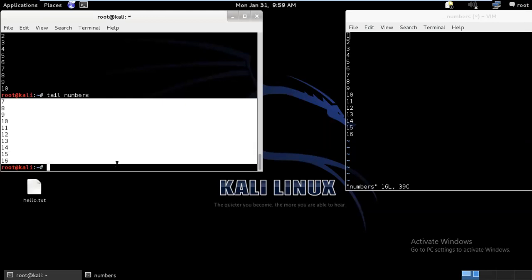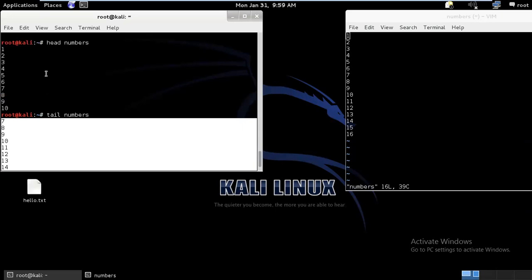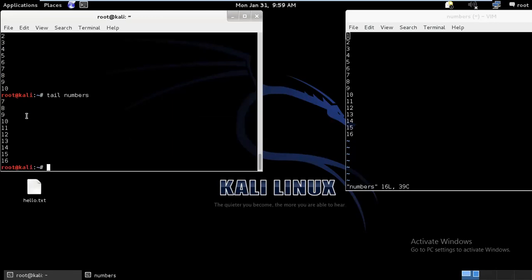So when you use the tail command with the file name, you can see the last 10 lines. The head command will show you the first 10 lines or top 10 lines, and the tail command will show you the last 10 lines. But in the file, remember, there are 16 lines, right?